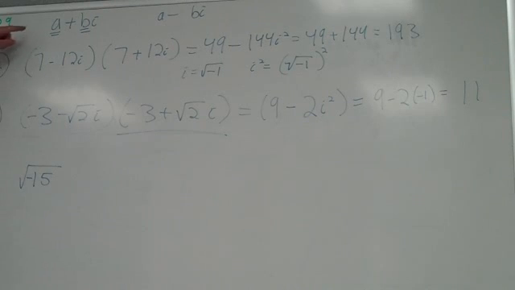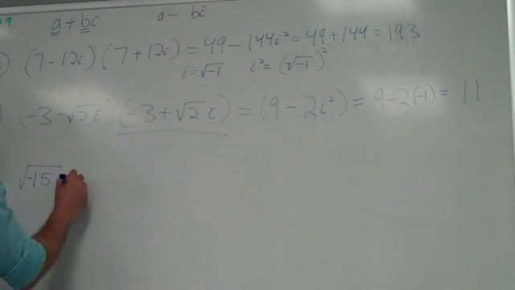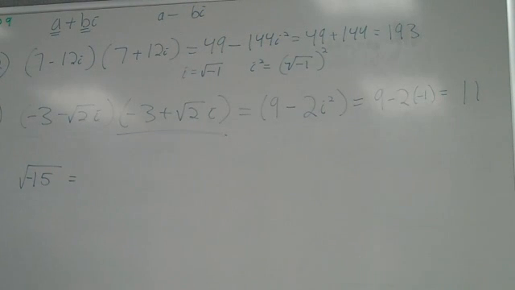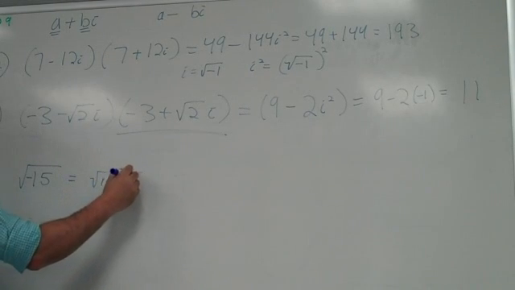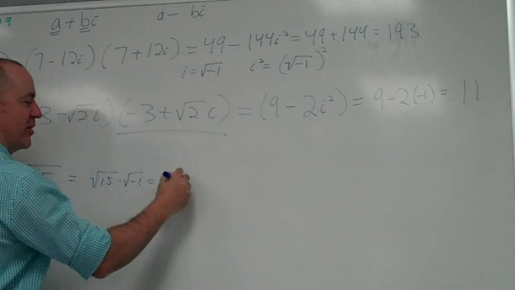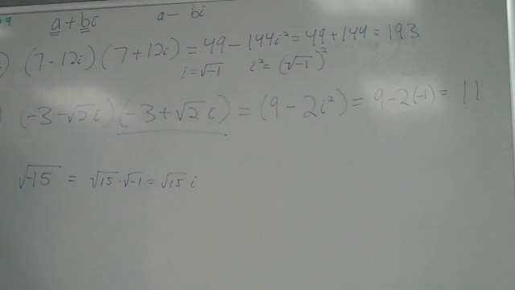That isn't complex. Well, does it look like a plus bi? No. How can we make it look like a plus bi? Just do what the problem said. Wouldn't you just add a 0 or whatever? It's just the square root of 15. Yep, square root of 15 times root negative 1 makes it square root of 15i. Okay, and then yes, you write it as 0 plus square root of 15i.